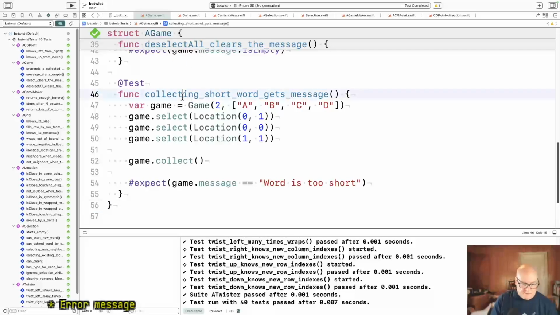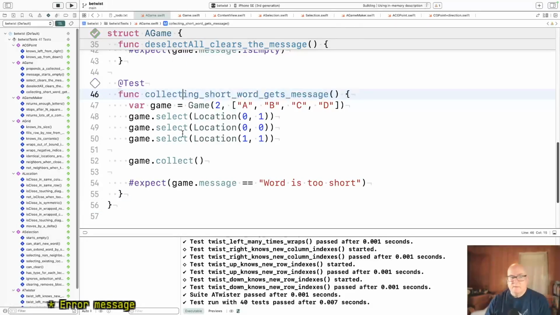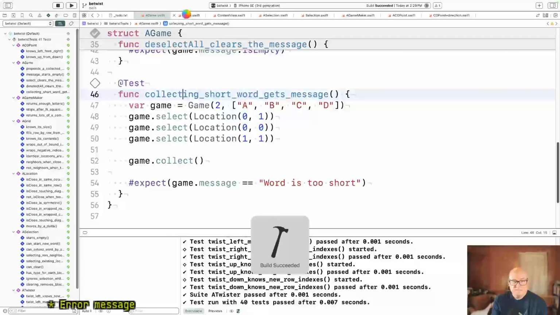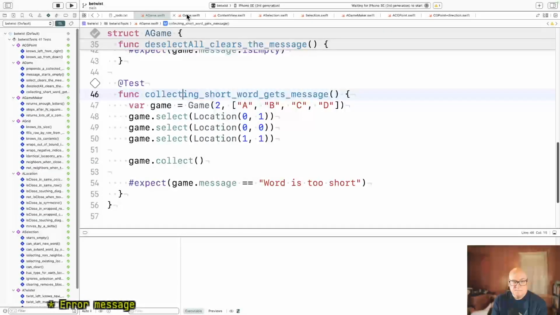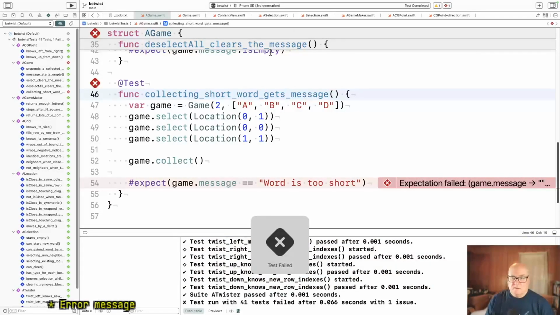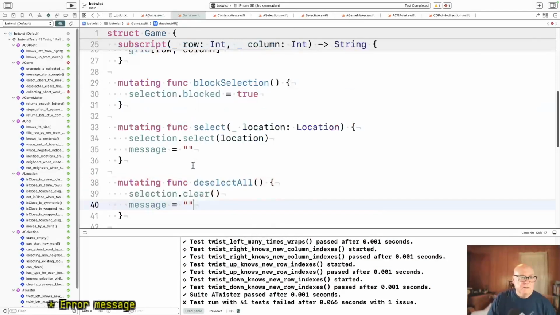Okay, and again, this should fail. Probably could have checked in before this one. Oh well. Okay, and it came back empty, of course.